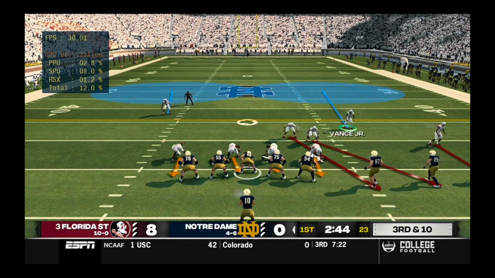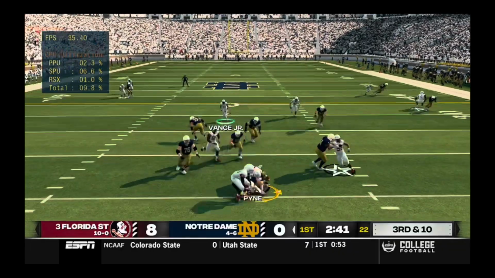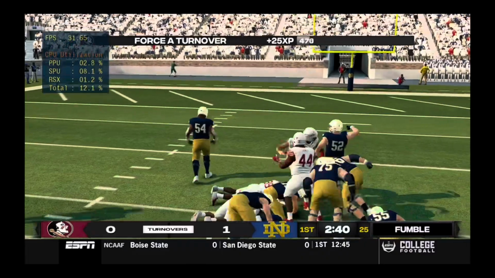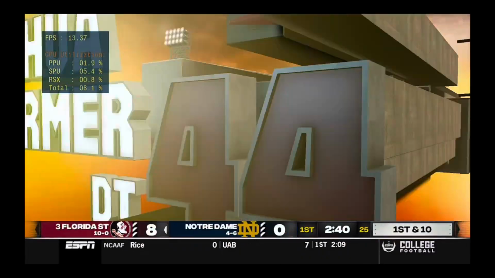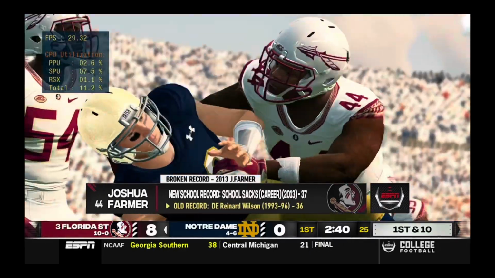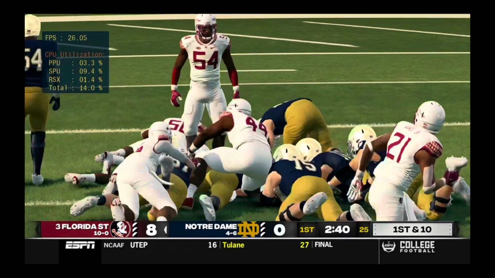They'll spread the field here. Let's see what the defense does with a five wide outlook. Defense coming and the ball comes out. It's recovered. And for Farmer, that'll place him tops on the school's career sack list. Offenses have had years to come up with a scheme to keep him away from the quarterback, and not one of them has succeeded. What does that say about how good this guy is?